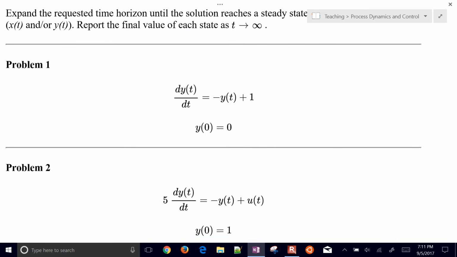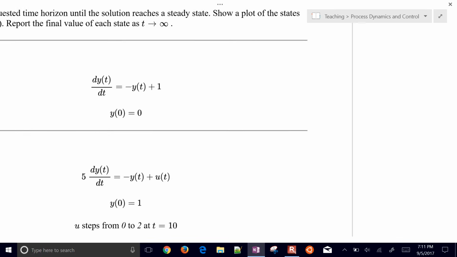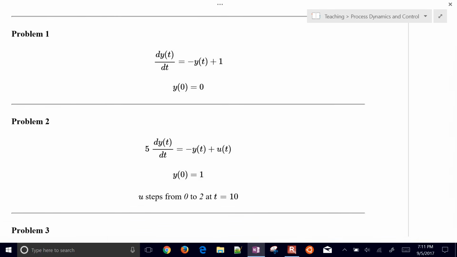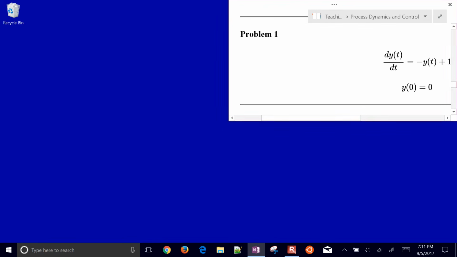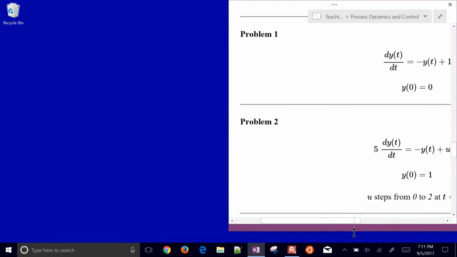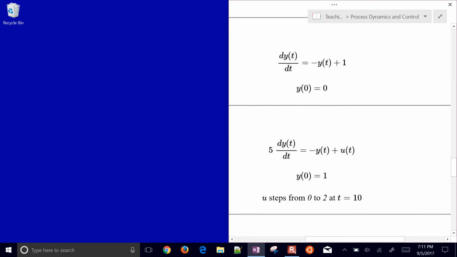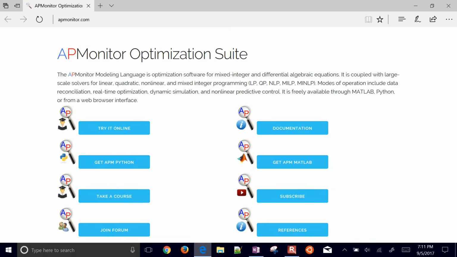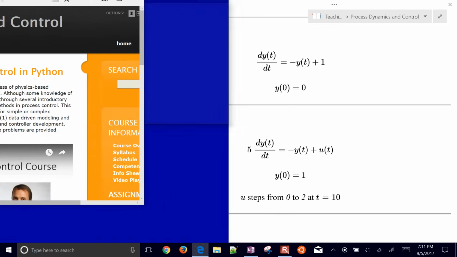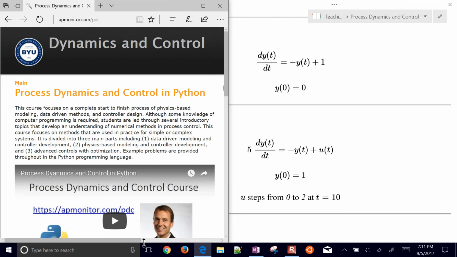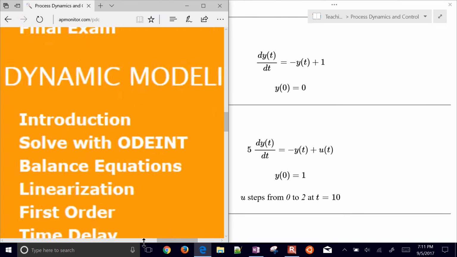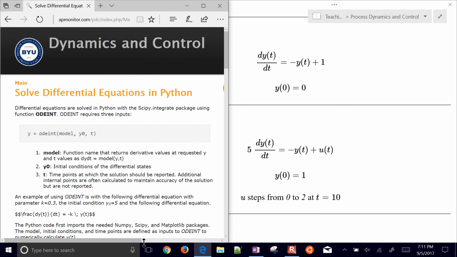Okay, so here's problem 1. We're going to try to integrate this system right here. And so let's go ahead and just start from scratch. Now go ahead and try this yourself, and then if you get stuck, come to the course website and go to the PDC website, and then if you come down here on the right, this is Solve with ODEINT.